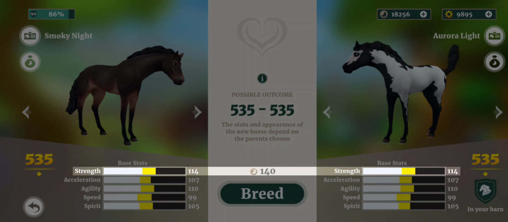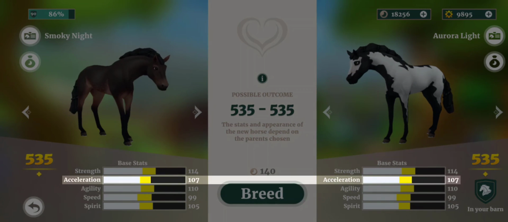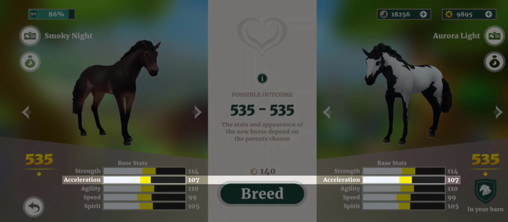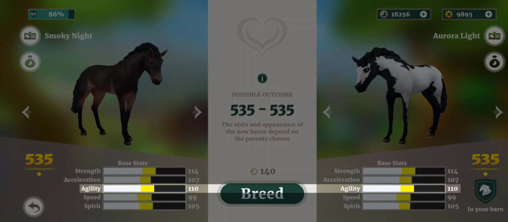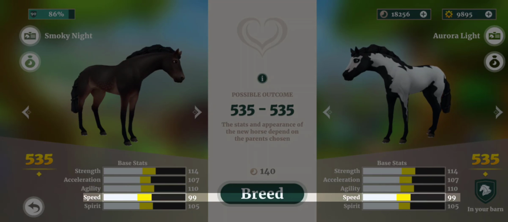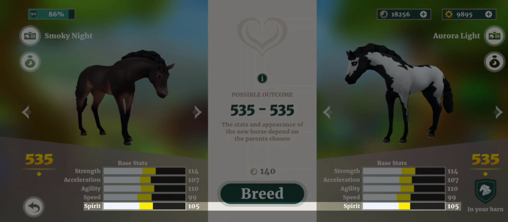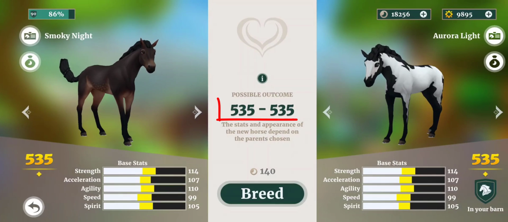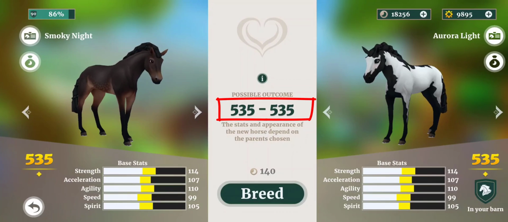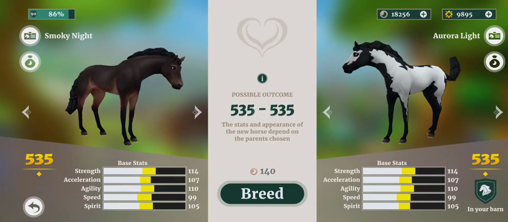They both have 114 strength, 107 acceleration, 110 agility, 99 speed, and 105 spirit. Any offspring they produce will be 535 and have the exact same stat spread, unless the 1% chance triggers on the stats.